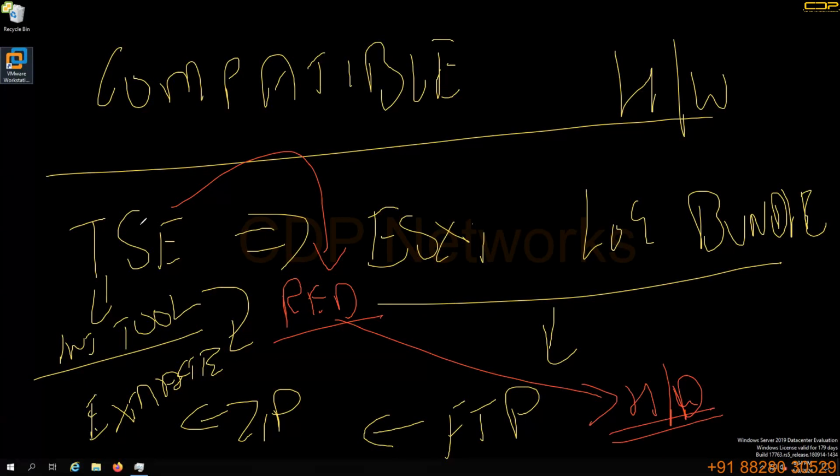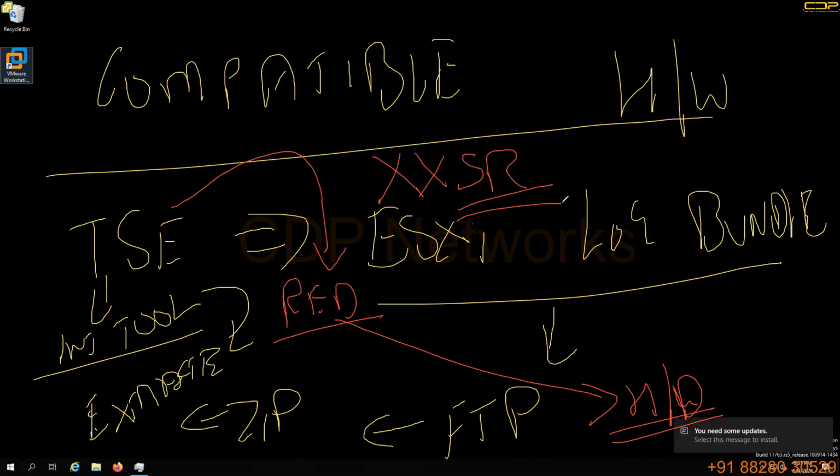As soon as the technical support engineer gets to know that you are running ESXi on a non-supported hardware, they will close your SR. They will close your case, stating that you are running ESXi on a non-supported hardware and we cannot support you. One-liner email and your case is closed. After that, no matter how hard you try or how many escalations you try, nothing would happen. If you are running ESXi on a non-supported hardware, trust me, nobody is going to help you.